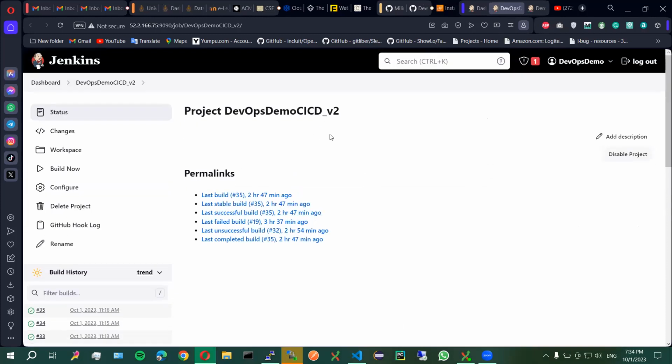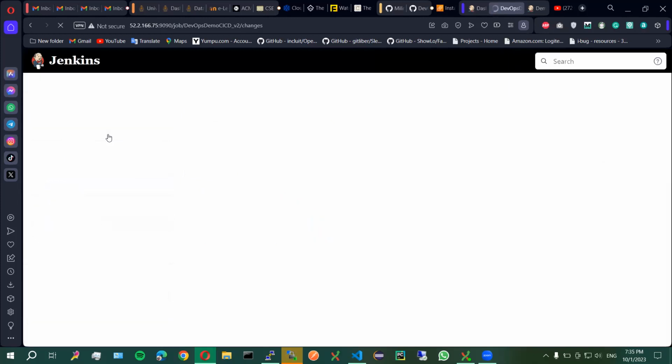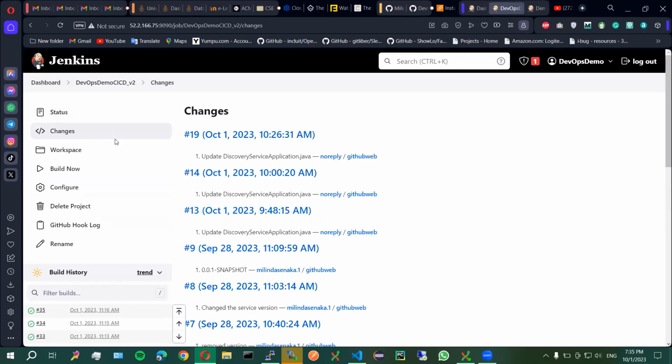Once you go into this project, you will have this kind of view: status, changes, workspace, build now, configure, and these options. In the status, you will have some kind of overall status of the build, and if I go to the changes, it will list all the changes that I have done with the previous jobs.